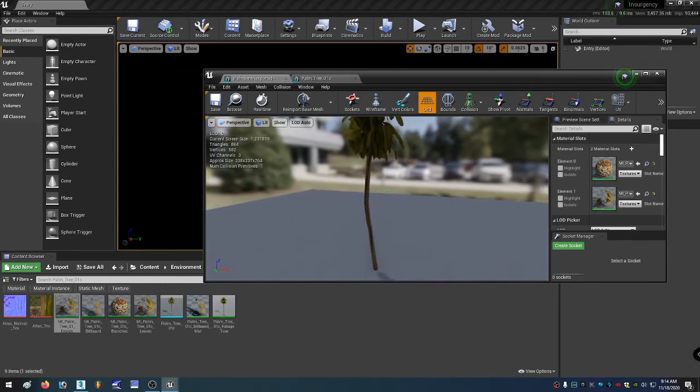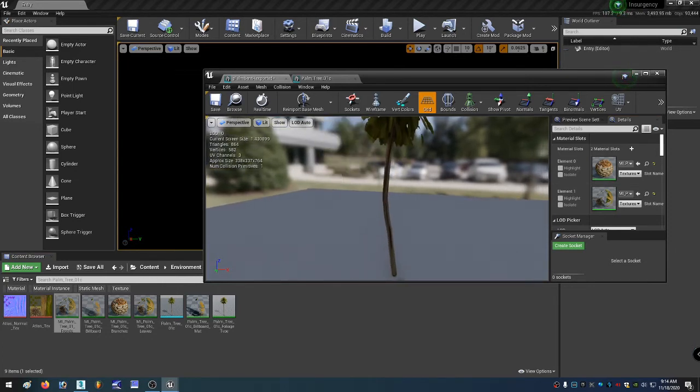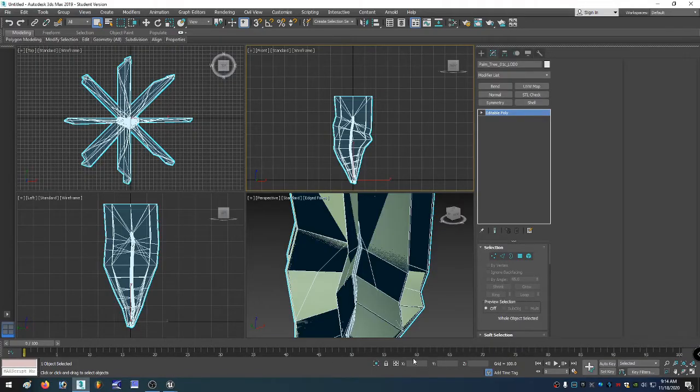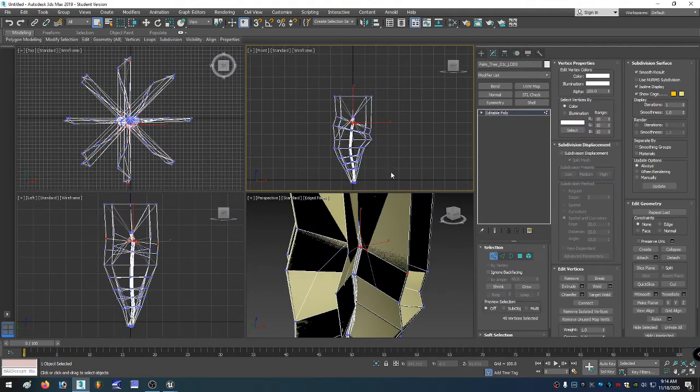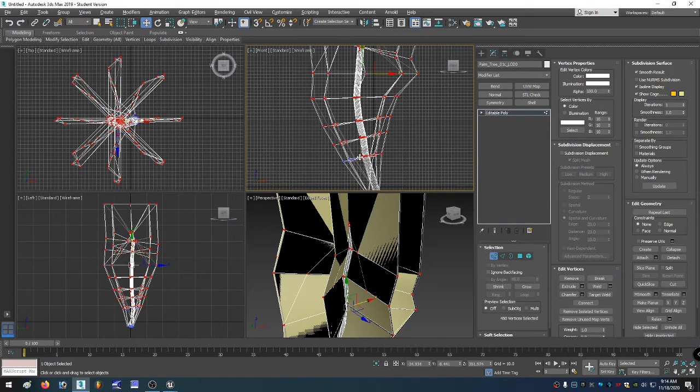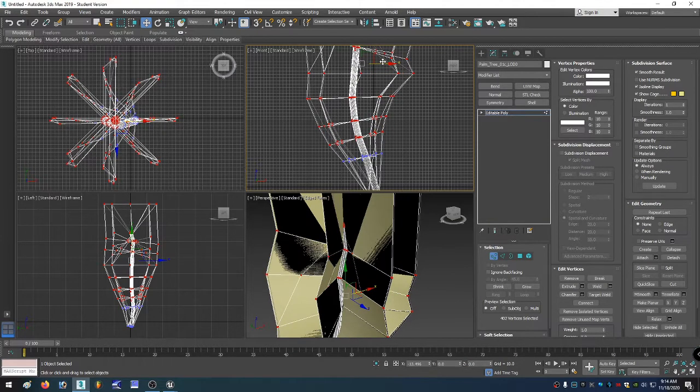So we basically have the same tree just bent, and we could do a lot with it. But that's the basic idea. You can stop the video now and just kind of mess with it yourself. But there's definitely some more we need to do. So what I'm gonna do is just select most of these. I'm gonna push them this way. Then, if I held Alt, I can just select groups and push them a little bit this way.